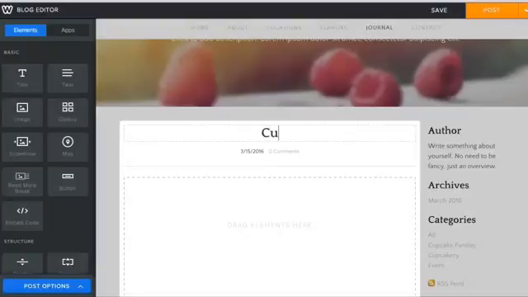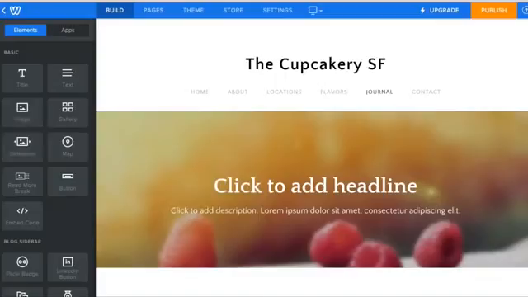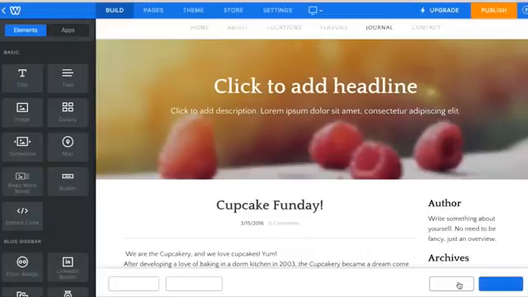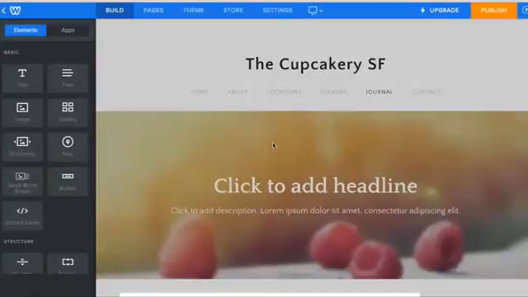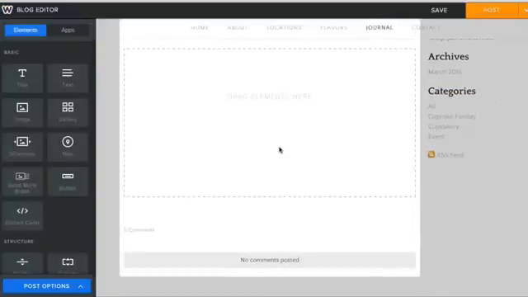So if I went to create another one, day part 2. But say that I didn't want to actually post it, I just wanted to save it. I could do that and it would save as a draft. Once you have a draft, this button here will come up and allow you to access the draft again, so you can either delete it or edit it at your leisure. Pretty exciting, right?